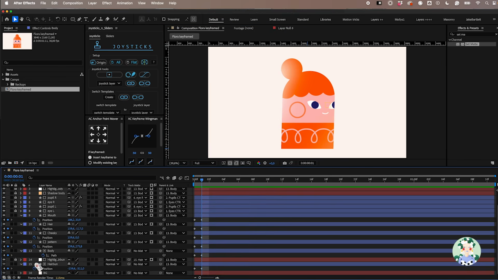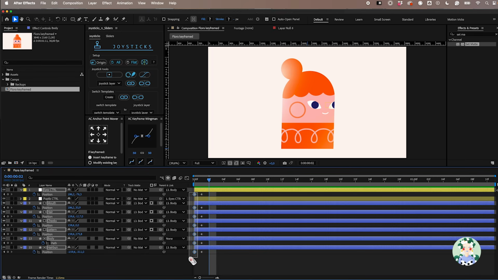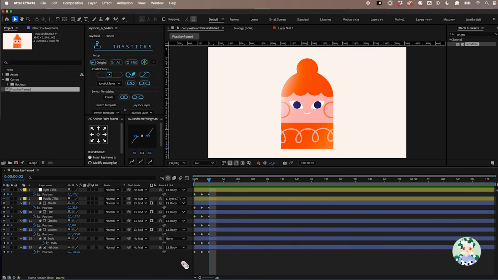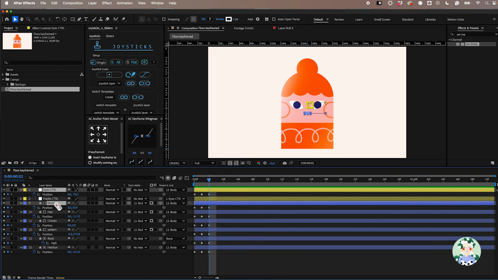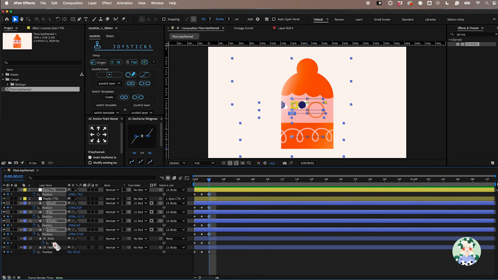Okay, I'm also just gonna lock and shy away the background layer because we don't need it. Alright, so we have our front pose and our right pose. Let's create the left one now. We can start by copying the front pose and pasting it in the 3rd frame. And from there, we can select again the eye control, the mouth, the hair, the cheeks, and the pattern, and move them to the left.